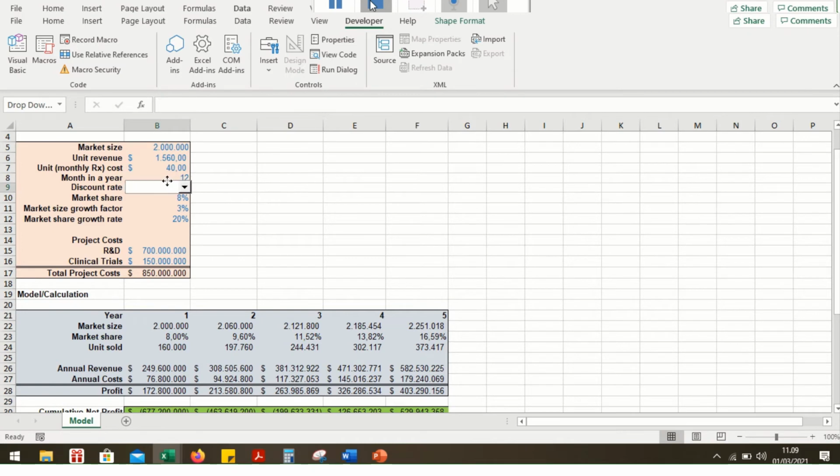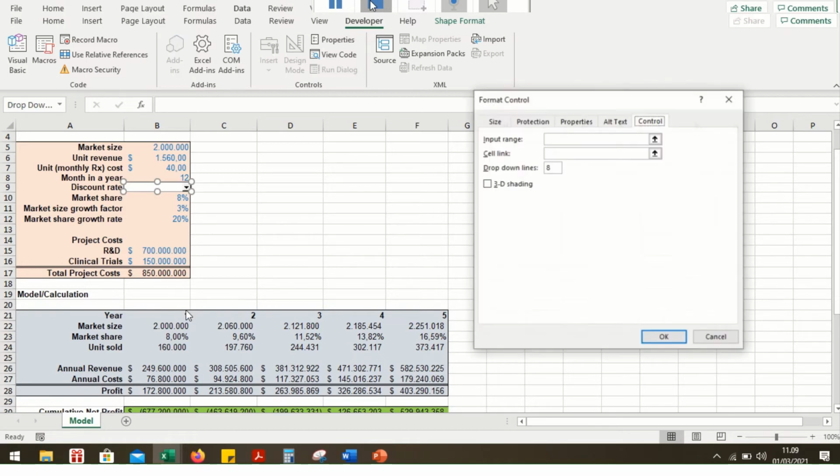Sorry, just make sure the size fits this. Okay, all right. If you click the bottom arrow, you cannot find anything here because we have not set up our combo box yet. So we are going to set it up now. Just right click the box here and choose format control.